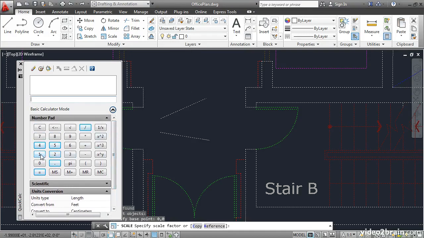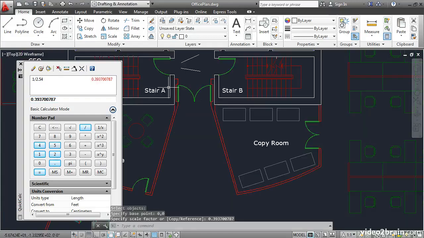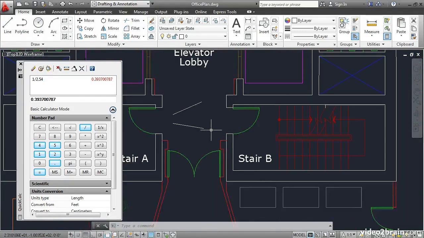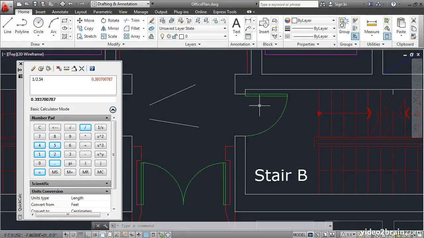I'll say 1 divided by 2.54 equals this value. I'll click this button to paste that value to the command line, and then press enter. The whole drawing was scaled by that factor. Now let's zoom in and measure that same opening to see what distance we have.